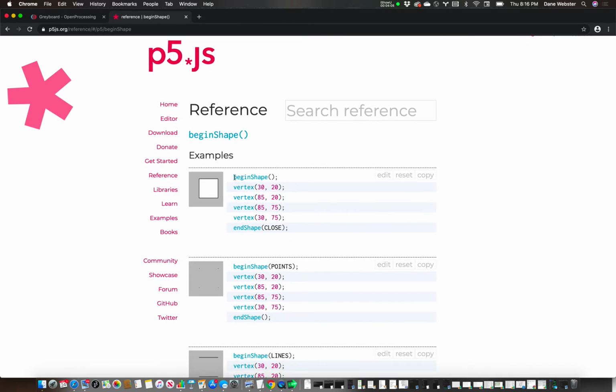So you can see it's a function called beginShape. That's just a way of telling P5, hey, start. And inside of here, let's put any vertex points that we want. So this would be 30, 20, 85, 20, 85, 75, and then back here. And then we tell it to end the shape and actually close it.